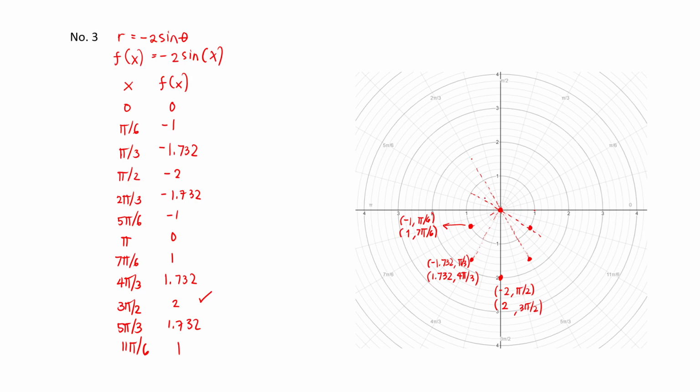So muna siya ang direction sa inyong kuan. So this one is negative 1.732 for the negative aspect. So coming from 2 pi over 3 nga radial angle. Then the positive value for this one is 5 pi over 3. So same goes here for the other one. That will be negative 1 and then 5 pi over 6. Then the positive counterpart of this one is 1 and then 11 pi over 6.